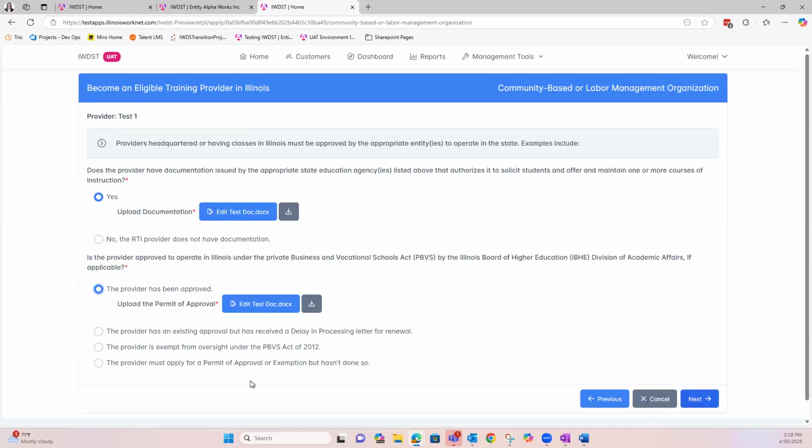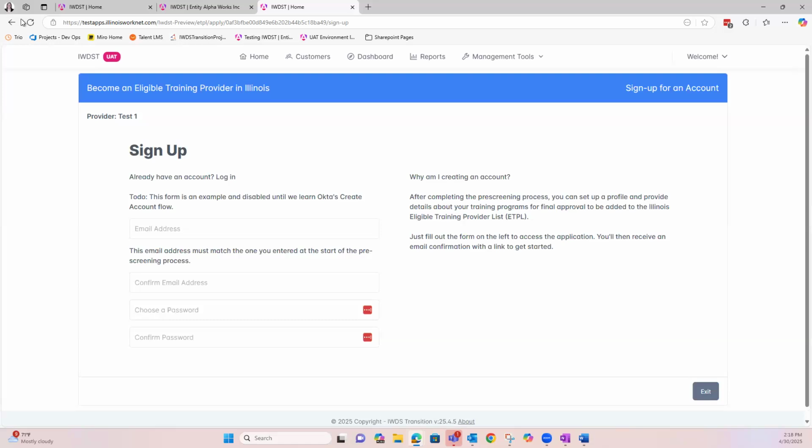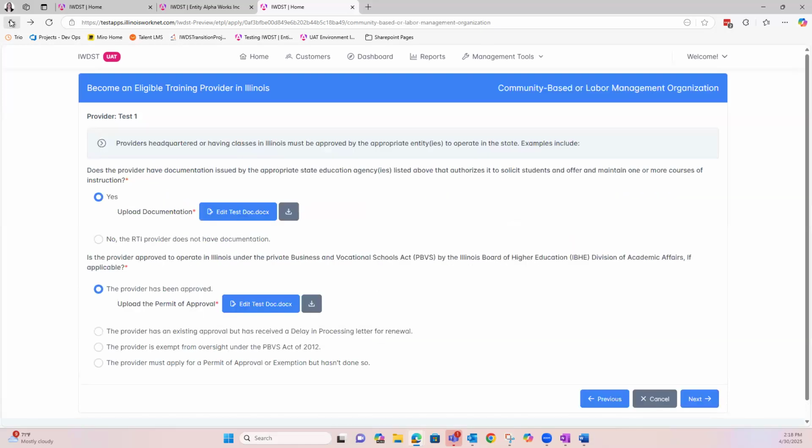And then whenever you hit next, to the sign up screen. One thing to notice here too at the top, it did in this case show our community-based or labor management organization. So you've got that pop-up screen up there.